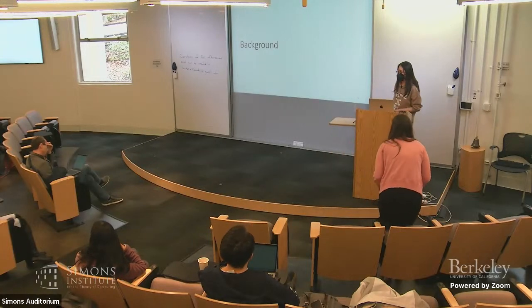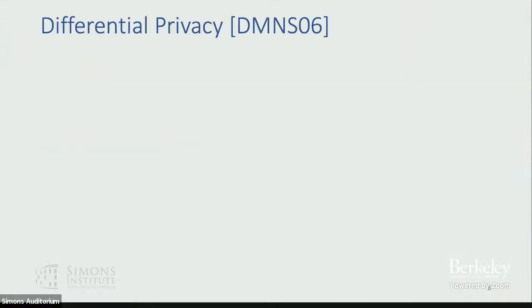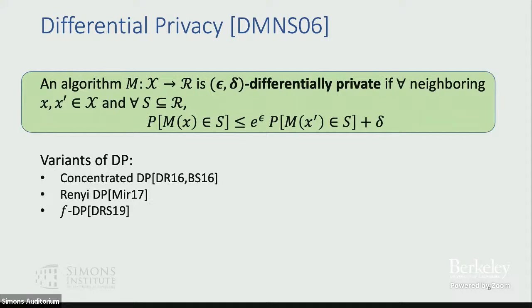So to give the background, I'll first introduce the definition of interactive differential privacy and interactive mechanisms. I assume this audience has seen the classical definition of differential privacy before. An algorithm is epsilon-delta differentially private if for all pairs of neighboring databases and for all possible outcomes, the probabilities of the outcome on two neighboring databases must be close in this epsilon-delta closeness notion. When delta is equal to 0, we just say it is epsilon-DP, which is also pure DP. Epsilon-delta differential privacy is also called approximate DP.